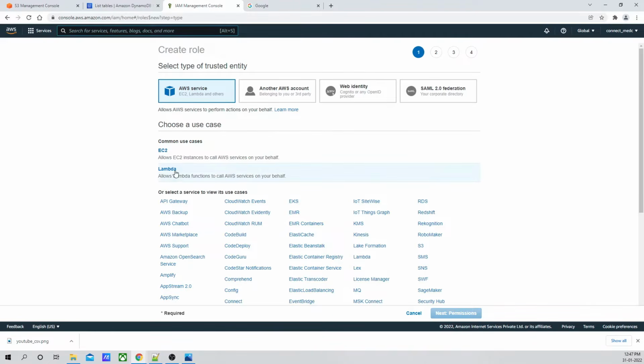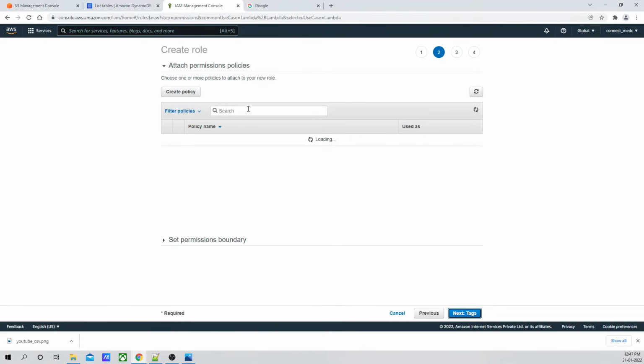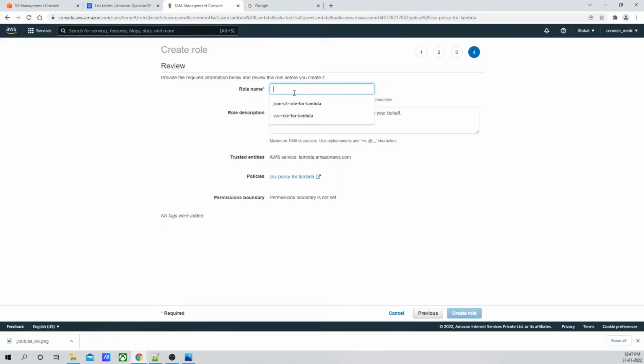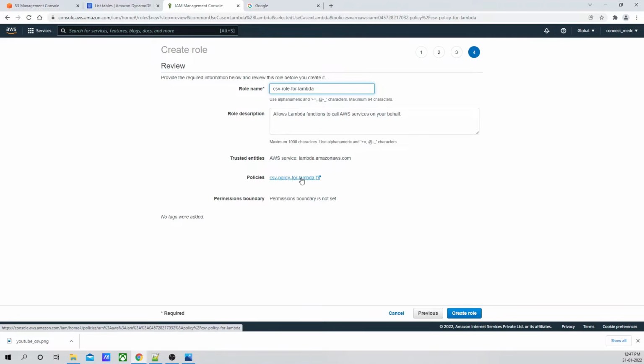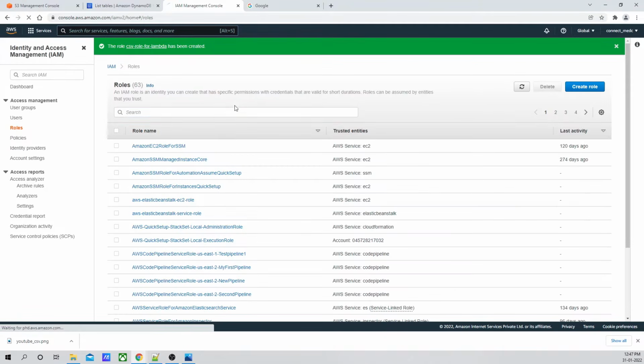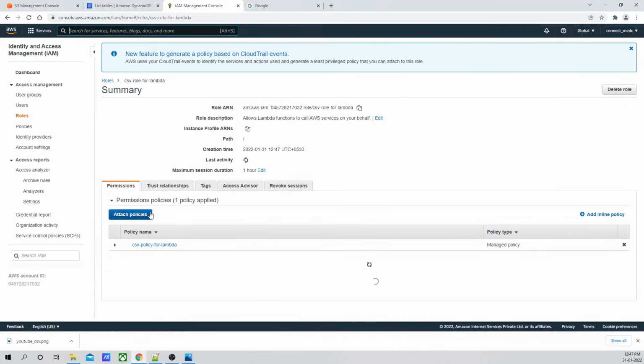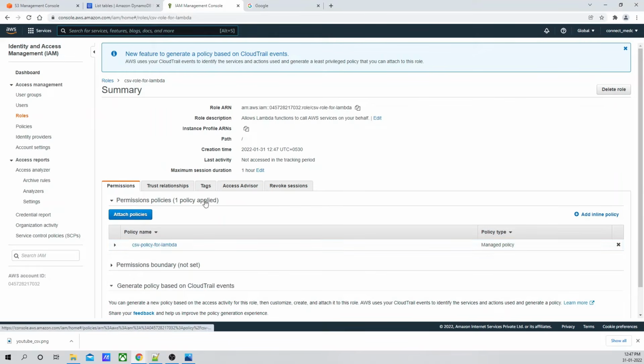Inside create role, I will select Lambda, next permission. I will copy paste our policy. I will select it, next tags. When I go to review, you can see the CSV policy for Lambda is attached successfully. Okay, let's create role. Once the role is created, it will give a pop-up. Let's click on that and verify if the policy is added. Yes, our policy is added.